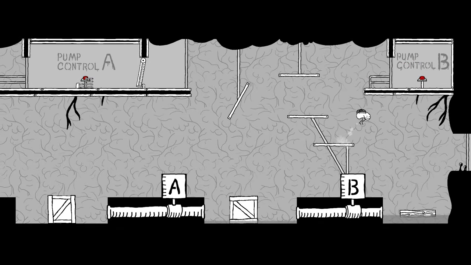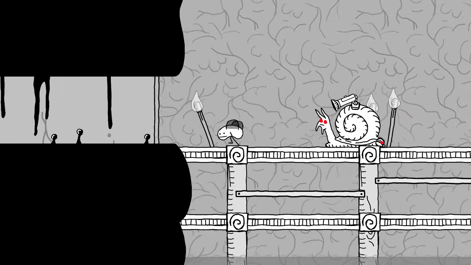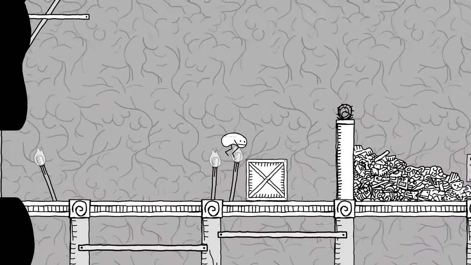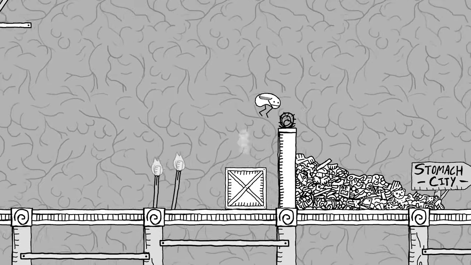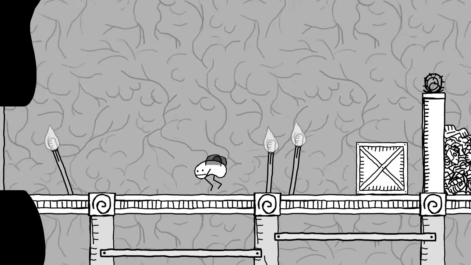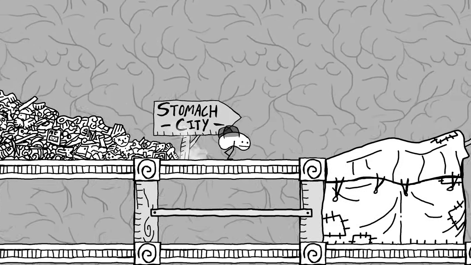There we go. Cool. Hello again, snail. And there it goes. And for some reason there are fires, alright? Barbed wire, of course. You got caught in barbed wire. Stomach City.